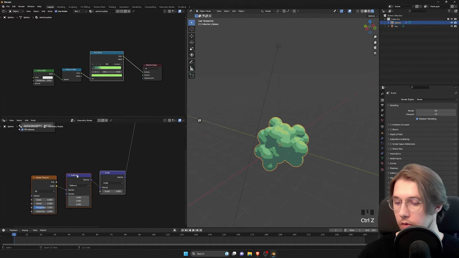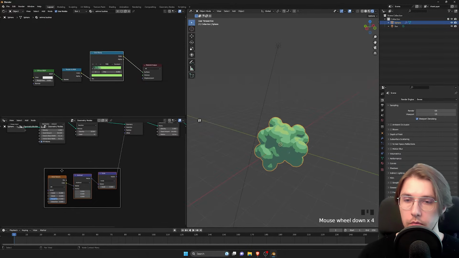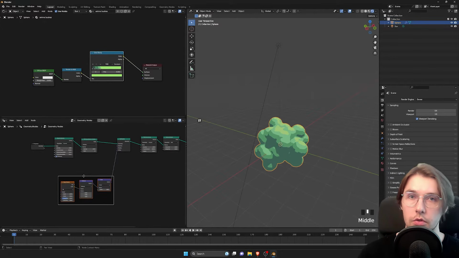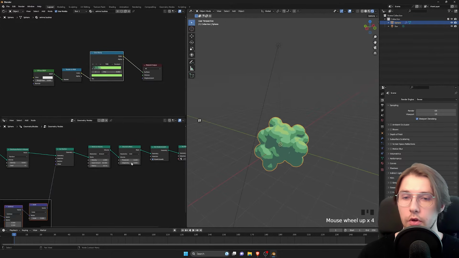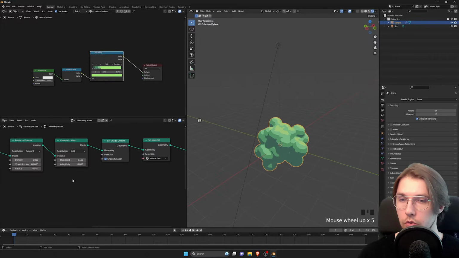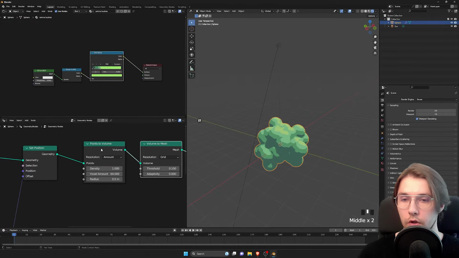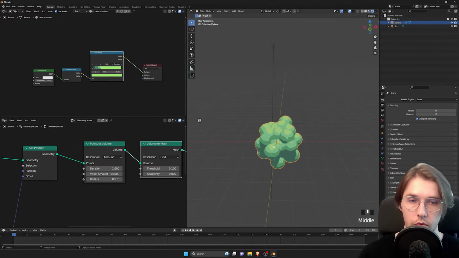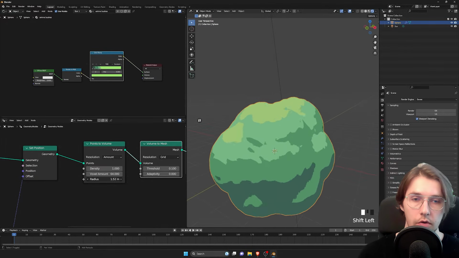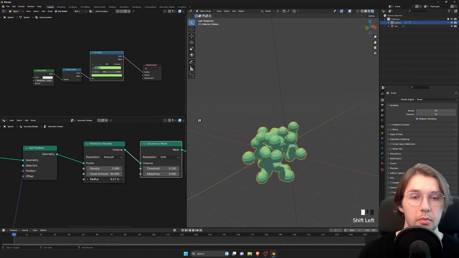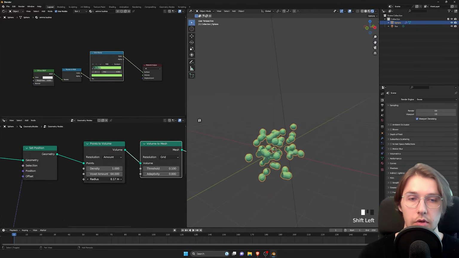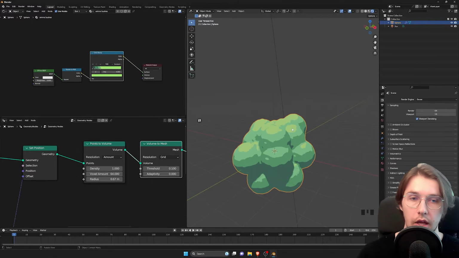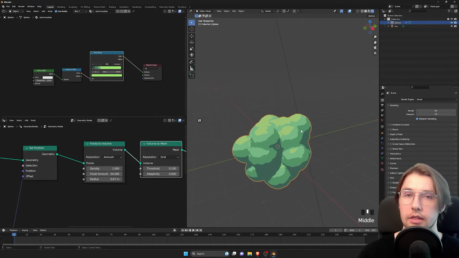So with this done, you can click Ctrl J and put it in a frame so that you know these are the values to adjust later. And we can move on to the next interesting node in our node tree, and that is point to volume. As you can see, we have this value radius right here, which is now set to 0.5. And as we increase or decrease it, the blobs increase and decrease in size. But they are increasing and decreasing uniformly. So every blob is increasing and decreasing at the same time.